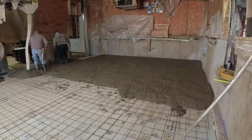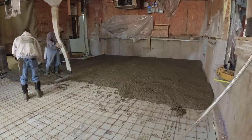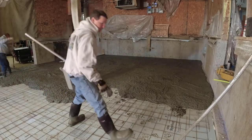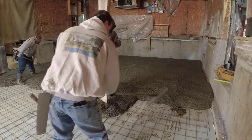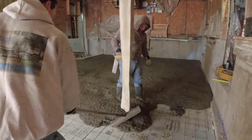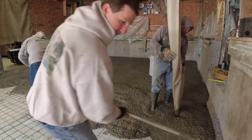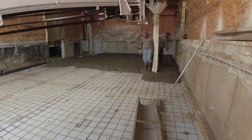He can retract that conveyor about 10 feet, going from 40 feet to 30 feet without having to pull ahead. Once he's pulled as far ahead as he can, we pull him ahead again and reset. We'll get as much poured as we can without him having to reset, then get it leveled and screeded. What we noticed — it was about an hour's drive with that hot water and a little bit of accelerator in it — even though we're pouring at a good slump with mid-range water reducer at about a six-inch slump, you can just feel it's going to be setting up pretty quick on us, so we definitely don't want to take any time before we get it screeded. There's nothing worse than screeding concrete that's really hot and starting to get stiff on you.